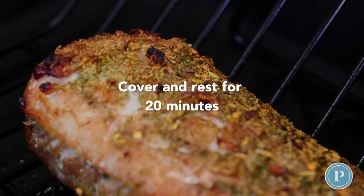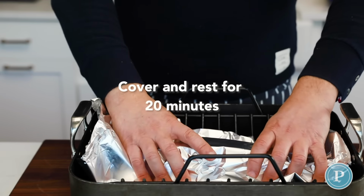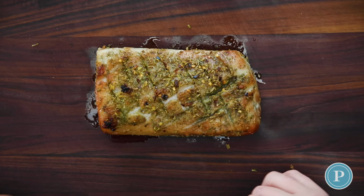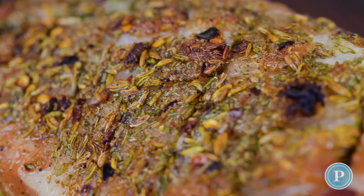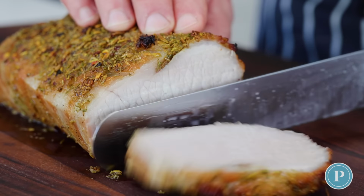It's important to let the meat rest. Let those juices settle. If you cut it too early, the juices are going to seep out all over the board. Just look how it's roasted. Those seeds are going to be so fragrant in this dish. Using a sharp knife, I'm going to slice the meat. As you look inside the meat, just look how juicy it is.